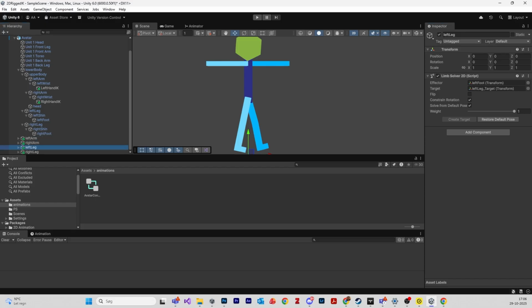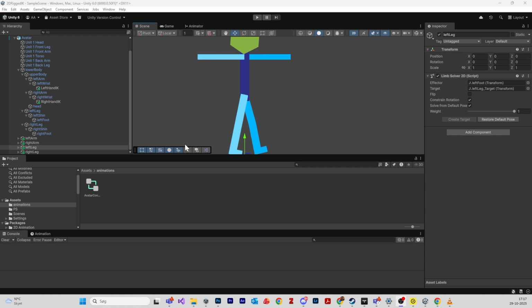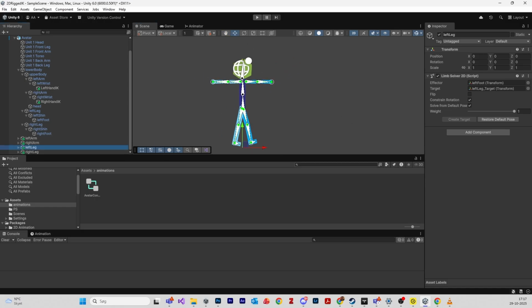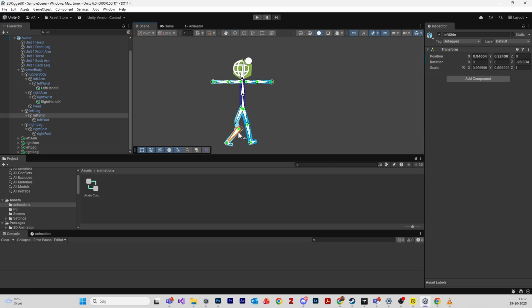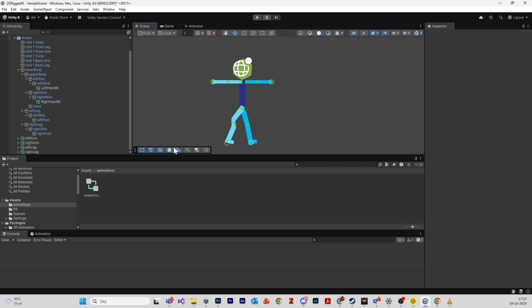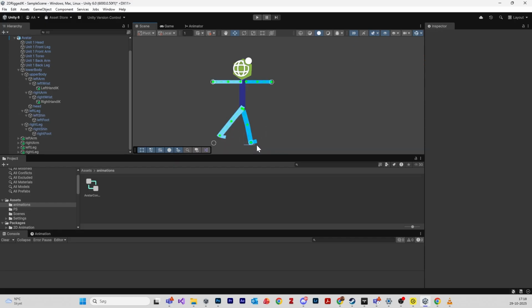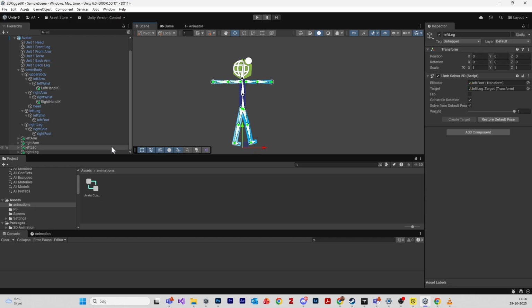So far, so good. All right, so now we cannot see our joints, but it's because our gizmos are turned off. So turn on the gizmos over here and then have a look at it. So now you can move around your leg like this, and as you can see, the bones will follow this one. Oh, what happened to this leg? Yeah, you just need to be careful. You can move it up and forward like this. And then I'm gonna move the right leg, for instance, forward like this and a little bit upwards to make it look like I'm walking. And as you see, I just move the end point and all the other joints attached to it will follow.